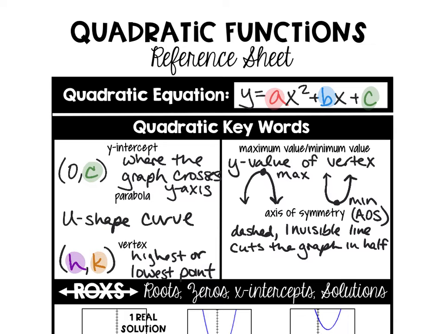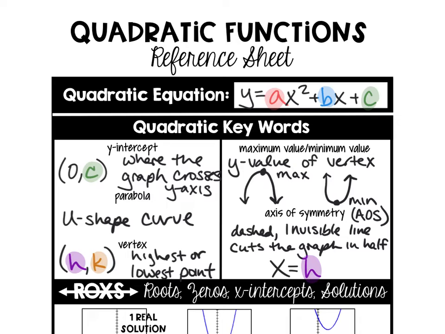Now the equation for this axis of symmetry, if we don't have it graphed, which we're going to try to avoid having to do, is going to be x equal to whatever that h number is. The h number, oh, I used the wrong color. This should be h. So sorry. So x equal to means it's a vertical line that comes through the center of the graph through that vertex, which is why it's the same number as the purple h from the vertex.